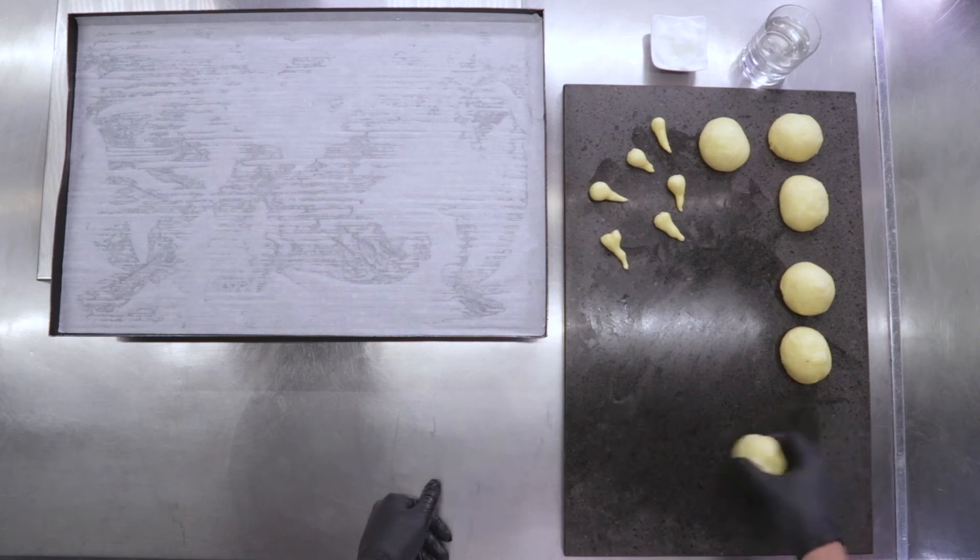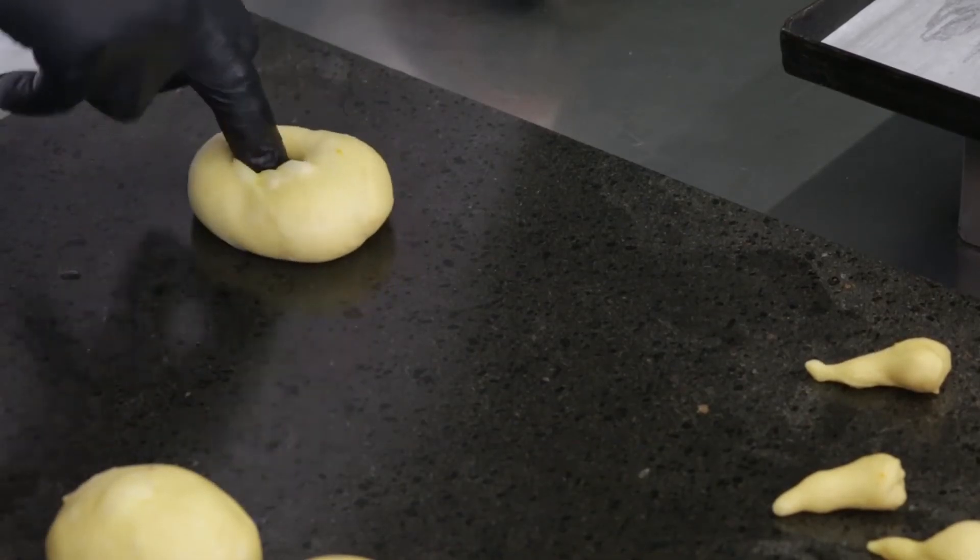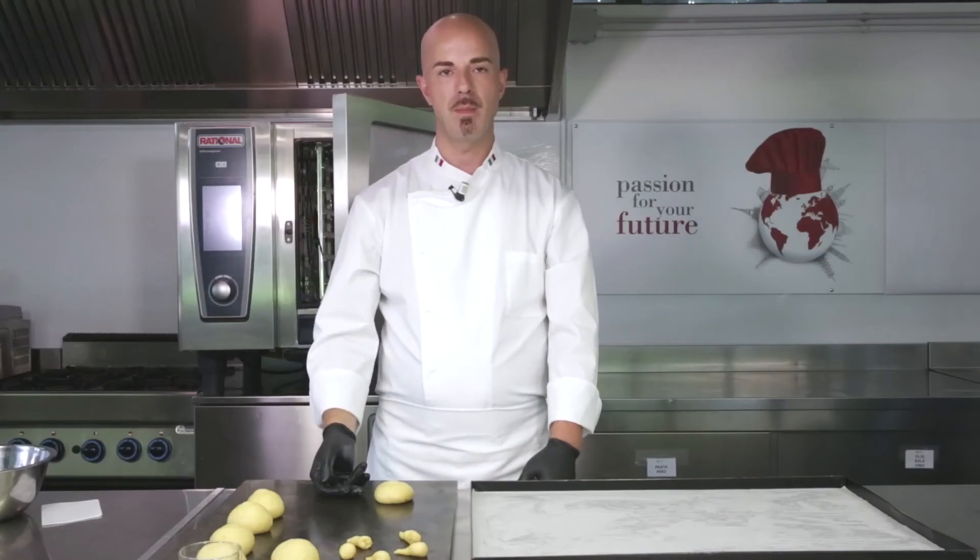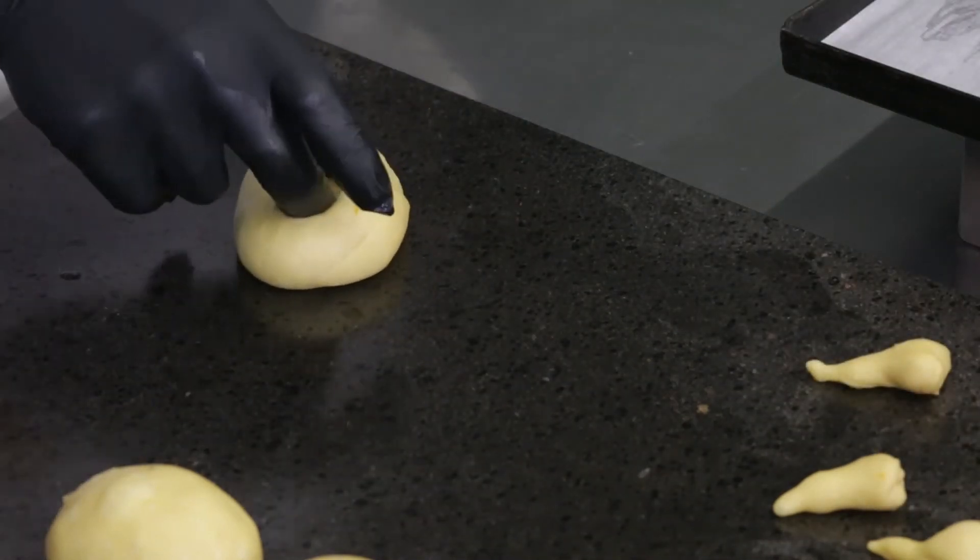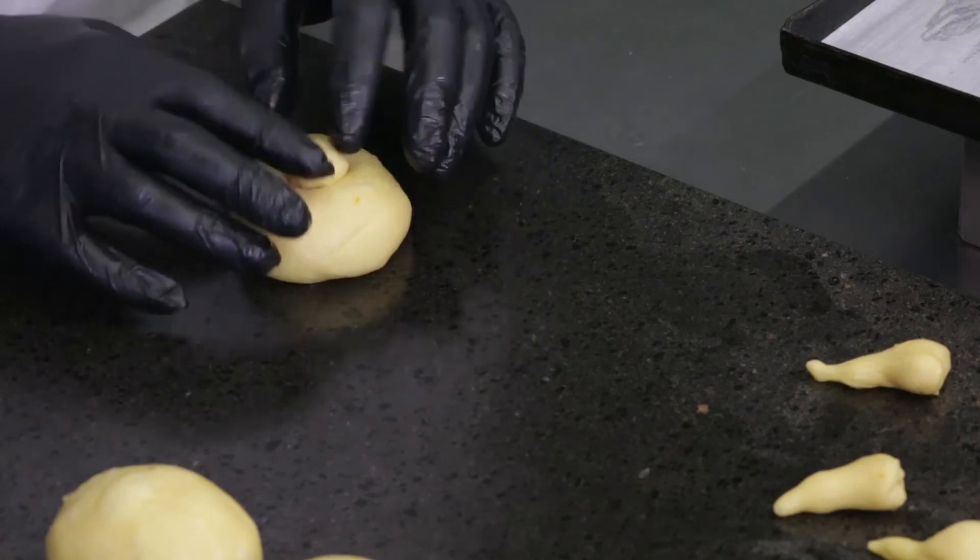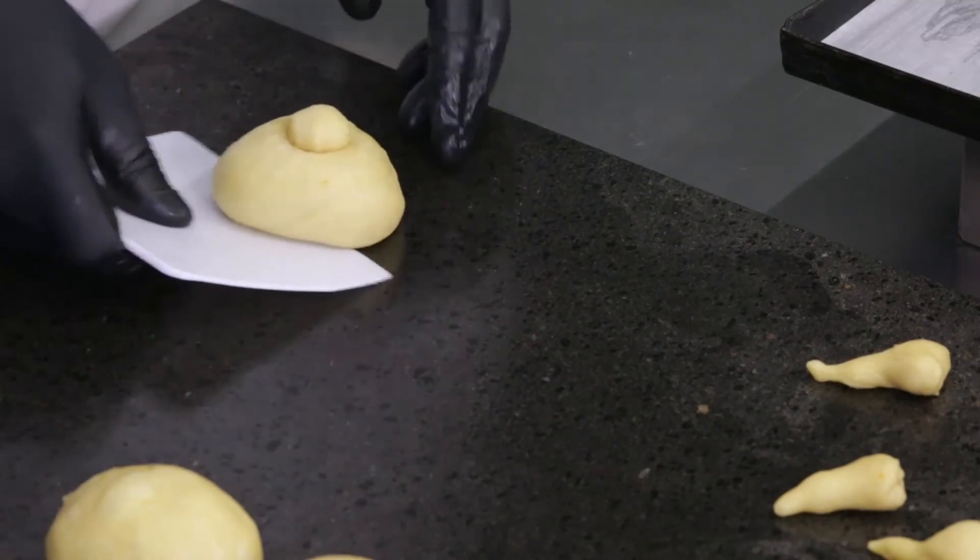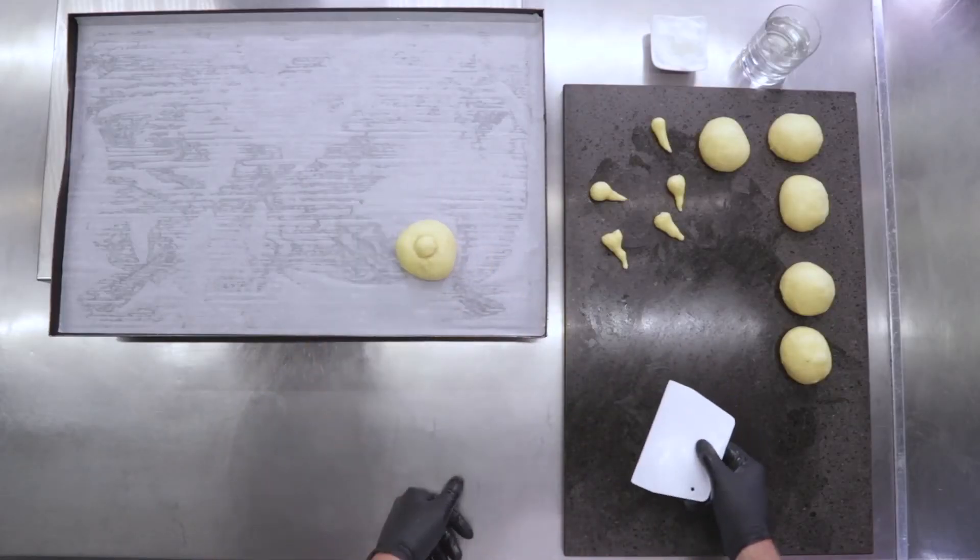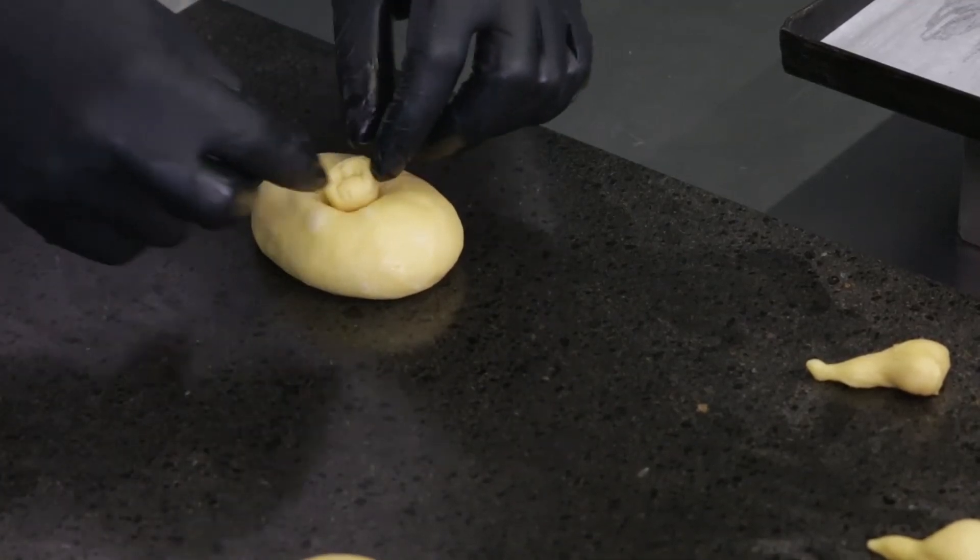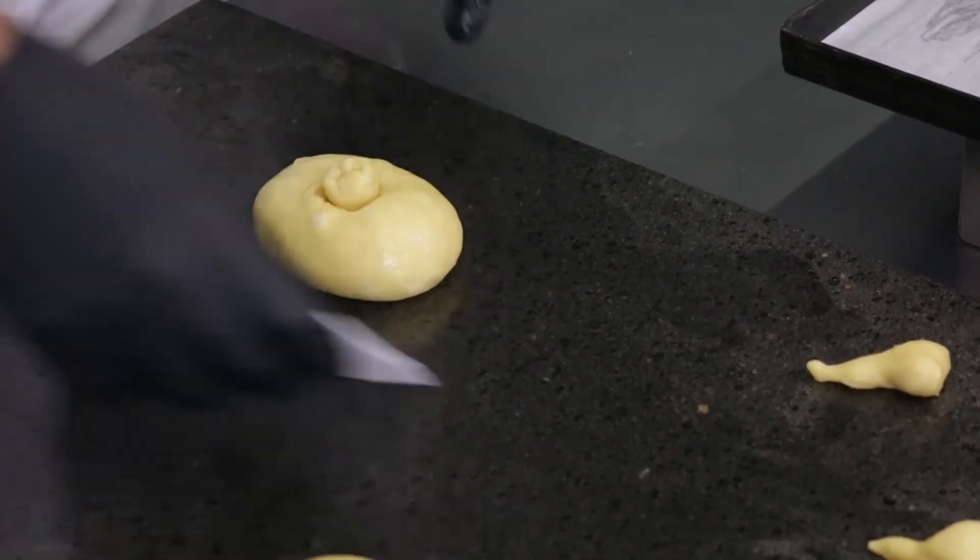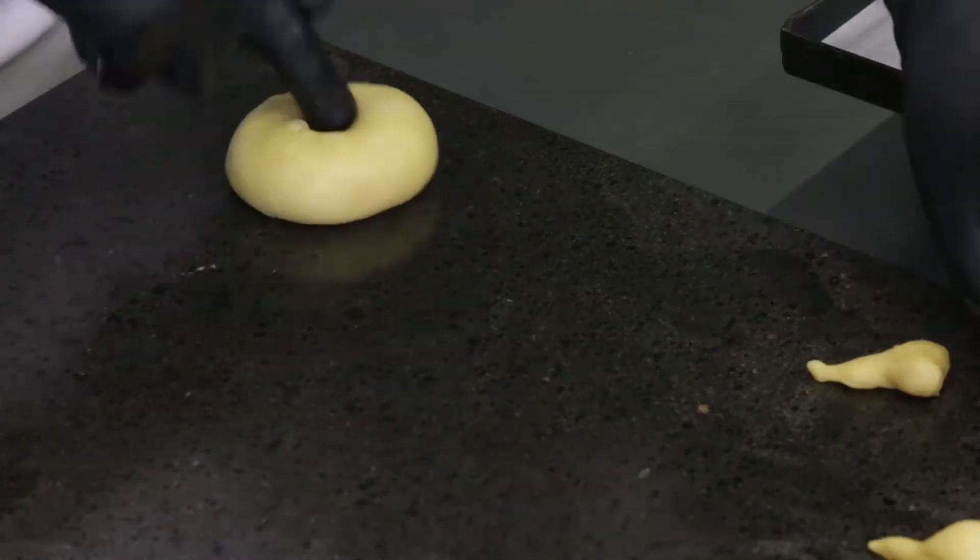Now we have to insert them in our brioches. So we're going to take water and push like this. Remember that you don't have to touch the bottom, so it does not have to be a hole, you just have to enlarge it. We're going to let it inside and then just modeling it and shaping it a little bit. Now with the scraper we're going to place it on our baking tray. Pushing, enlarging, and inserting very quickly the top.